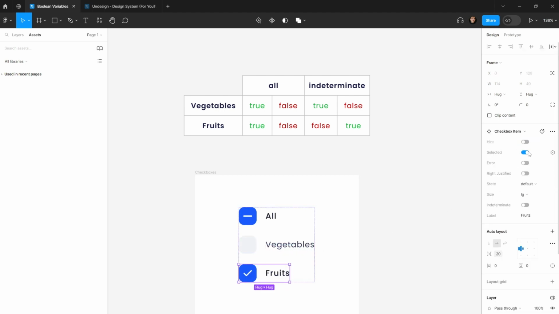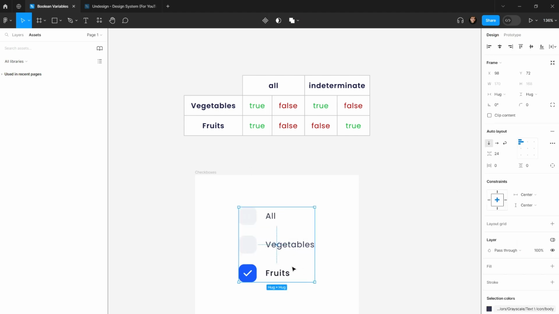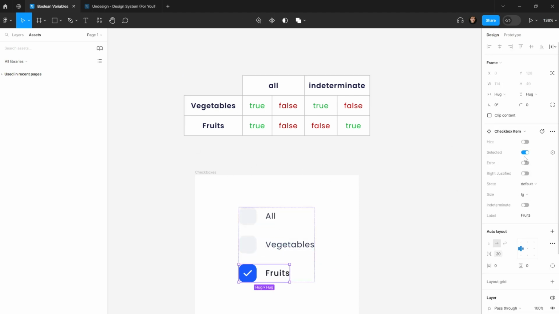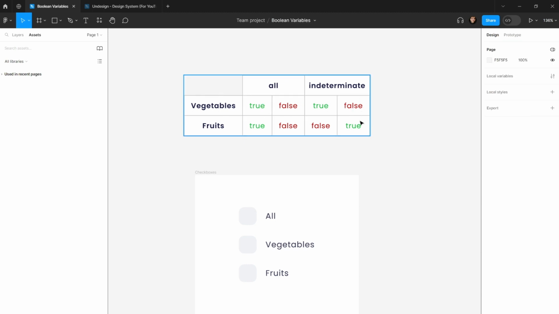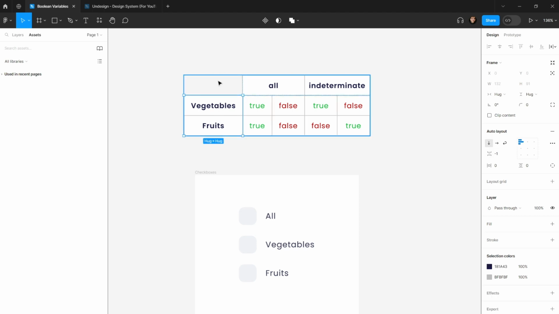For example, this is active, but since this is not checked, the all is unchecked, and that is indeterminate. So yeah, for each of these, we have 4 possibilities: true, true, false, true, true, false, and false, true. And we need to create conditions for all of these 4, basically for both of these.